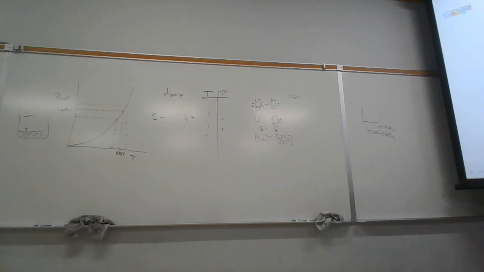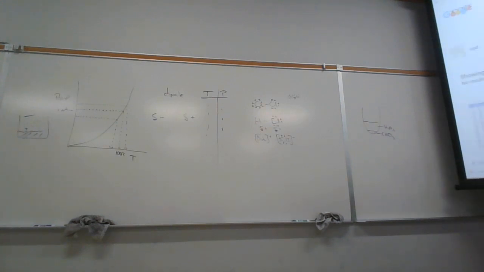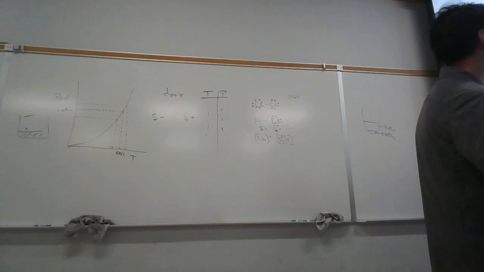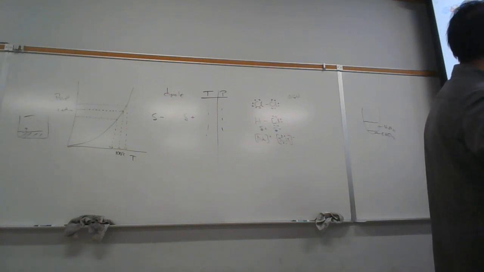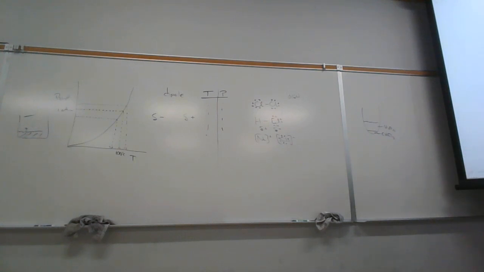The problem with the vapor pressure table is it's a curve. So if your temperature isn't right on there, then what we do is something called linear interpolation. That is, let's say I'm at a temperature of 63.2 degrees C. Then I'm going to assume it's linear between 63 and 64 and then do a linear interpolation to figure out what my pressure is. So this is a common technique in lab, linear interpolations.